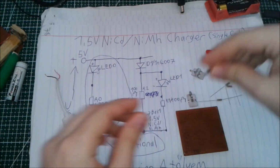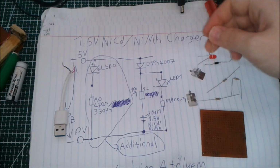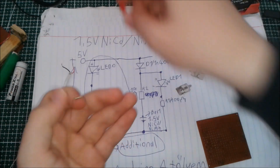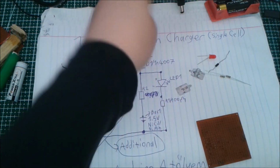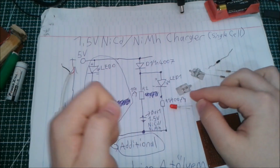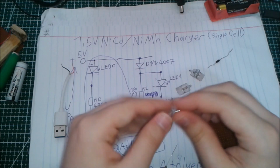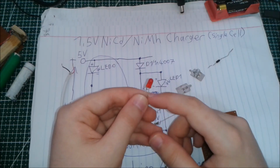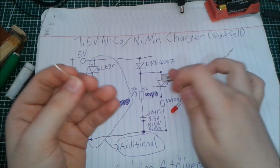And as I said, there are two LEDs and one extra resistor for the extra LED on the circuit, so you don't have to use this circuit actually. And I'm actually not going to use this circuit to indicate a power input to the charger. So these two components are not really necessary. This is a 330 ohm resistor and one LED. You can use any color of LED you want, and it's not going to make a change, other than if you use a red LED, your cells are going to be charged a bit faster than with blue or other colors that drop higher voltages across the pins of the LED. So I'm going to use a red LED. You can use whatever color you have, it doesn't really matter.